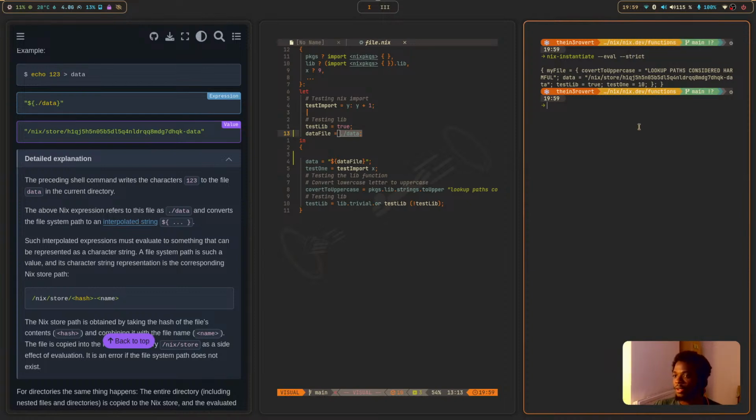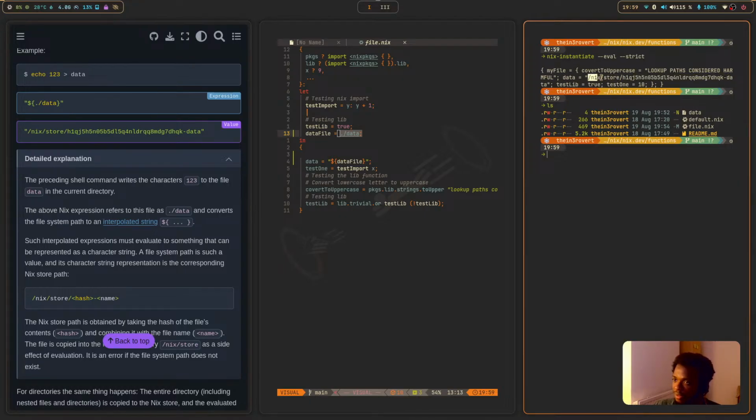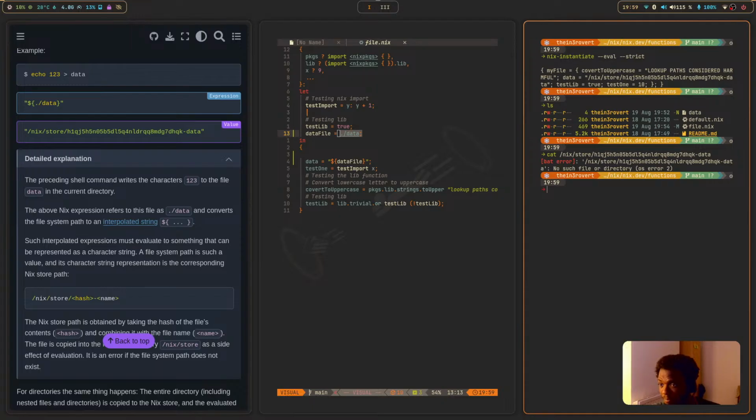All right, so if you look at this, if we get the hash from this one, and we do cat, we do that. Okay, I don't know why. It's the data.